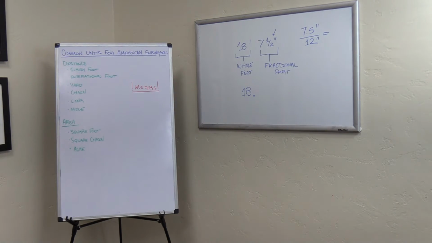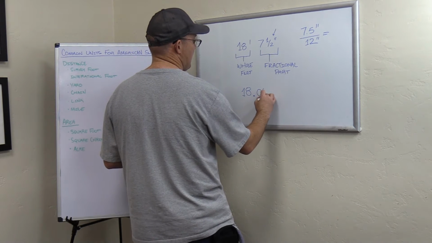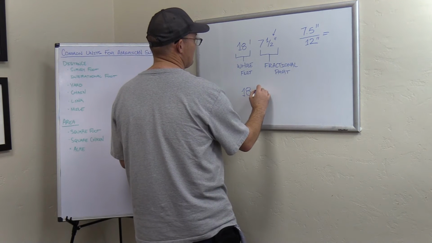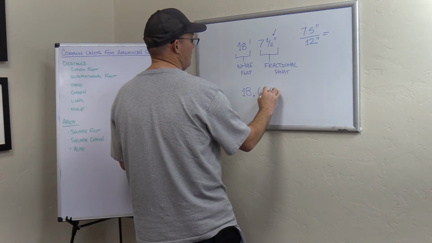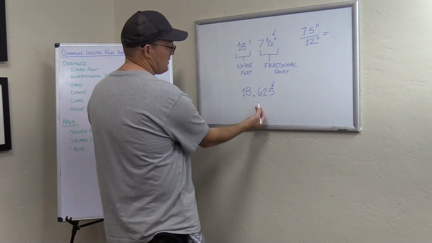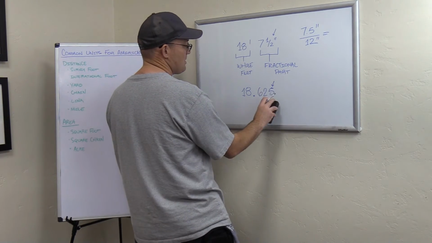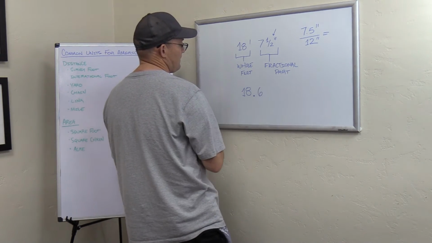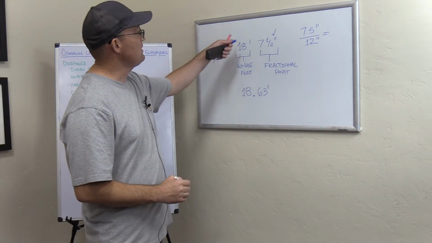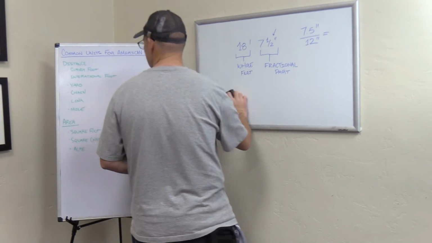Okay, so it's 0.625. Sorry, it's 0.625. Now, this would be out to the thousandth: tenths, hundredths, thousandths in decimal feet. Surveyors don't usually measure to the thousandth. We can't usually measure that well. So I would round that to 18.63 feet. That's decimal feet. This is feet and inches; that's decimal feet.